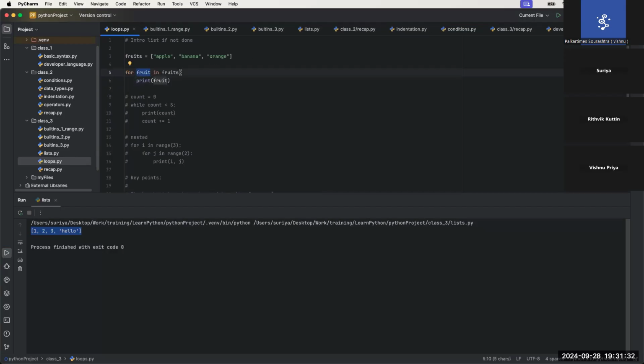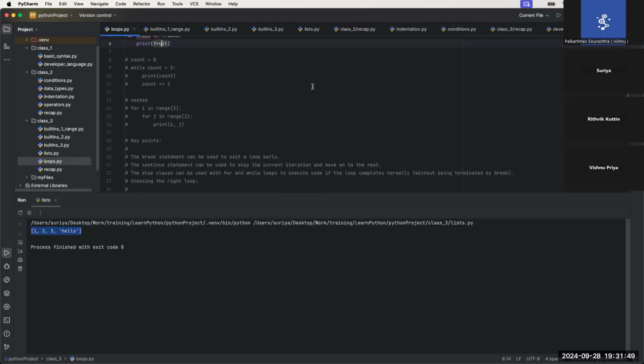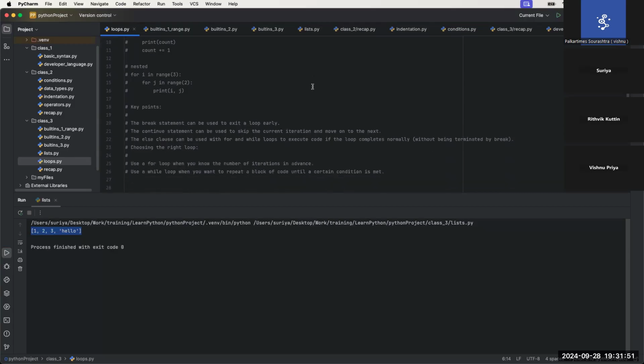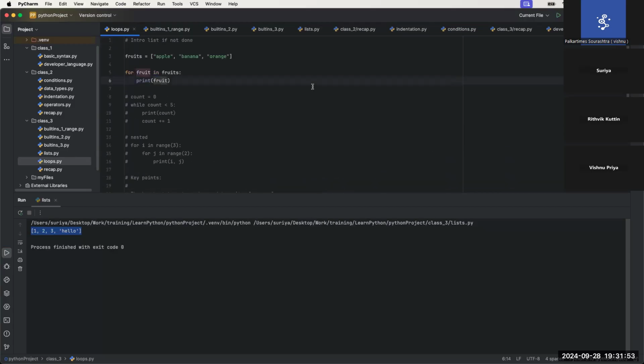In the sample with the for loop, we use the in keyword and it will iterate through every element in the list. A for loop is for a number of items. So for any logic you want to solve, you have to decide whether you want to use a for loop or a while loop.